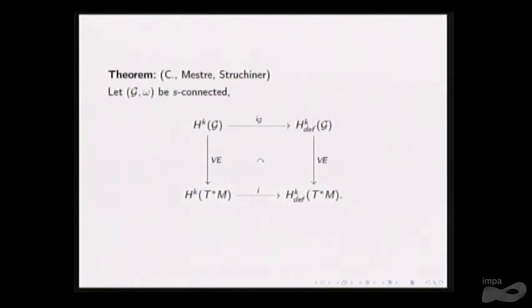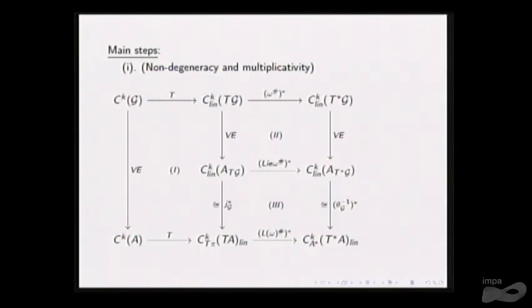So we use two facts, basically. The first step is a simple diagram, really, where we separate the conditions of the multiplicativity of the symplectic form. We use first the non-degeneracy and the multiplicativity of the form. And with this, we can form this diagram where, for example, this diagram 1 involves the map T here, the tangent lift of cochains of the groupoid, and the tangent lift of cochains of the algebroid. And the commutativity of this diagram says that it commutes with the respective Van Est maps, up to this canonical isomorphism.